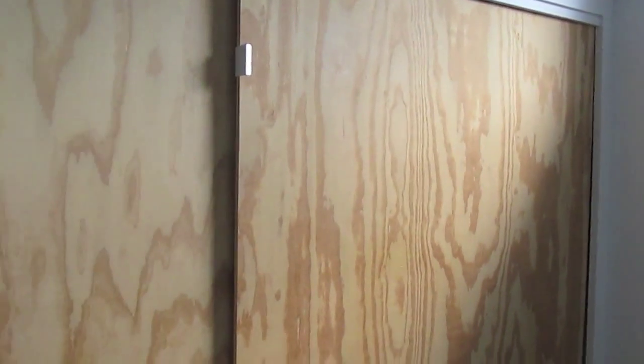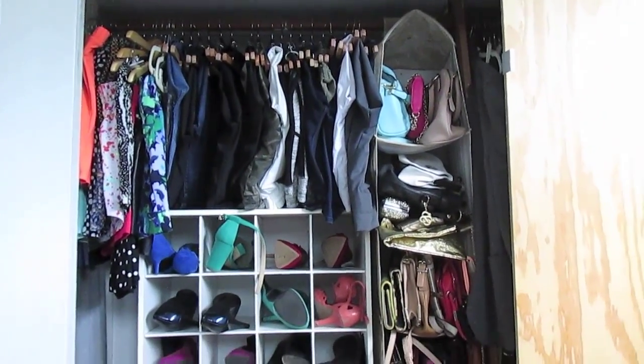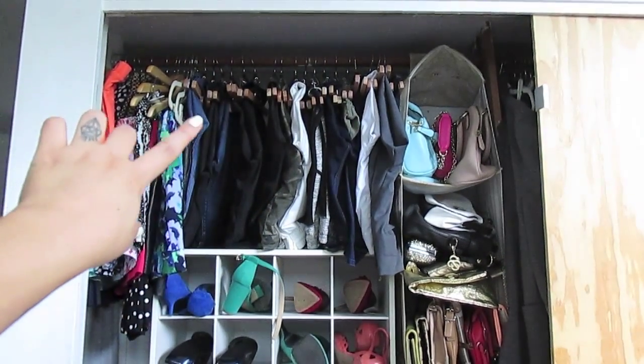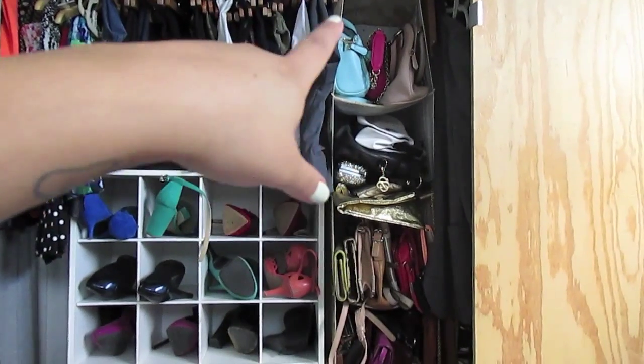I kind of want to show you my spring bags — I don't have very many. I like to switch out my bags probably once a month. These are the bags I was really carrying in spring. This is the other side of the closet — I have a sliding door. This side slides this way and that side slides that way. Up there are all the jeans and pants, and over there are skirts and shorts. Here is my bag collection.